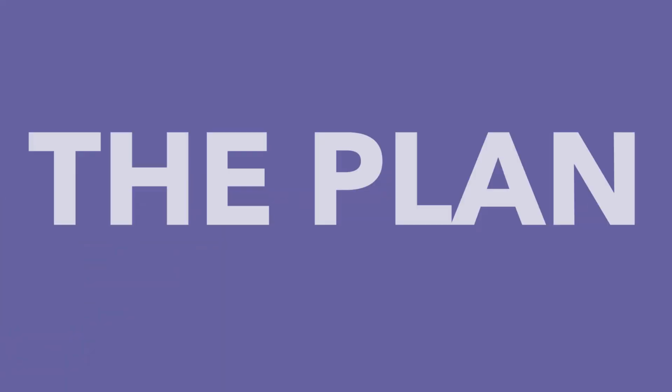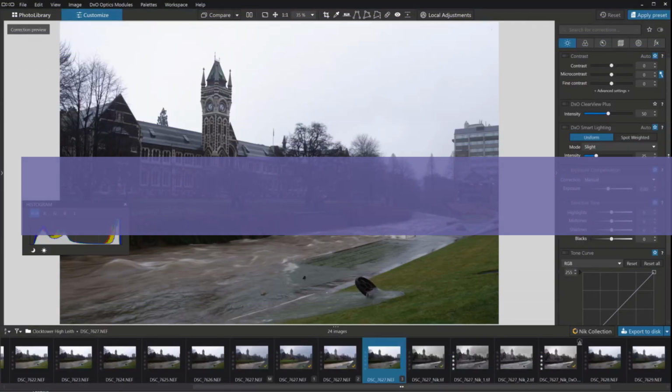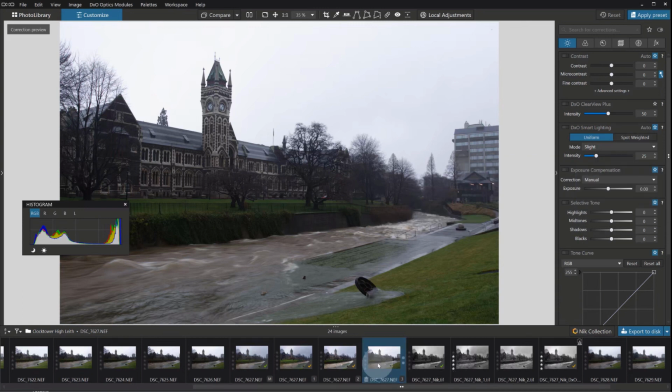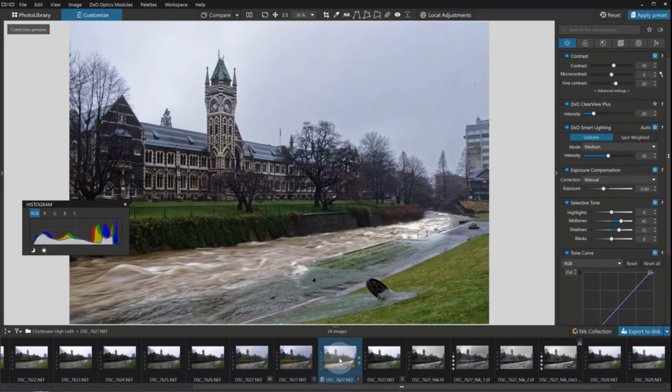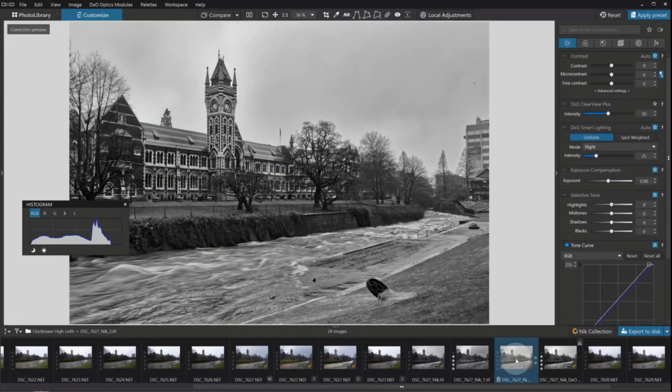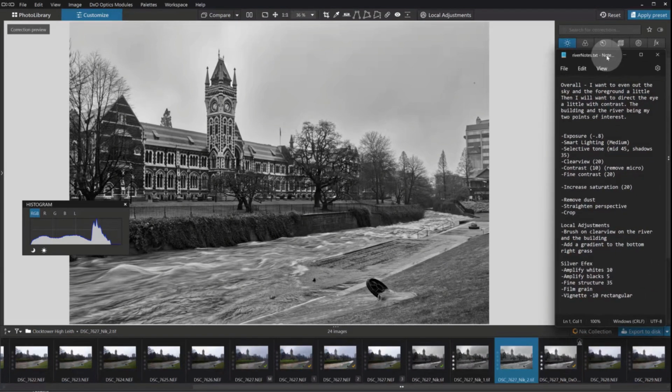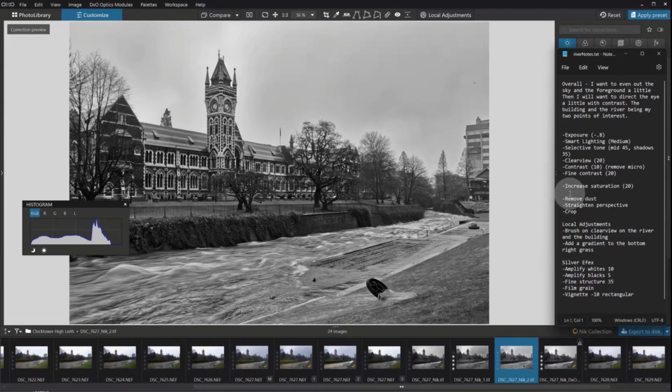This is a little bit of a longer video today, but if you enjoy watching other people process images, watching the thought process, I think you'll enjoy this one. Right, so here is the image and here is the plan. So this is the reset image, and we're going to be working on it to take the color version of it to roughly like that, and the black and white version to roughly like that. And here's a little rundown of what I'm going to be looking at, so just plunk my notes in there.